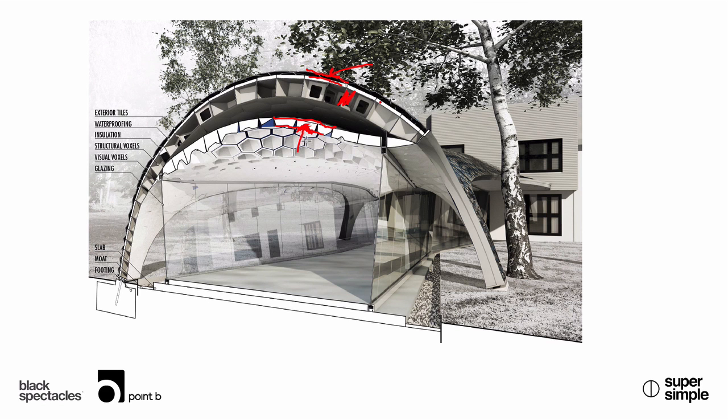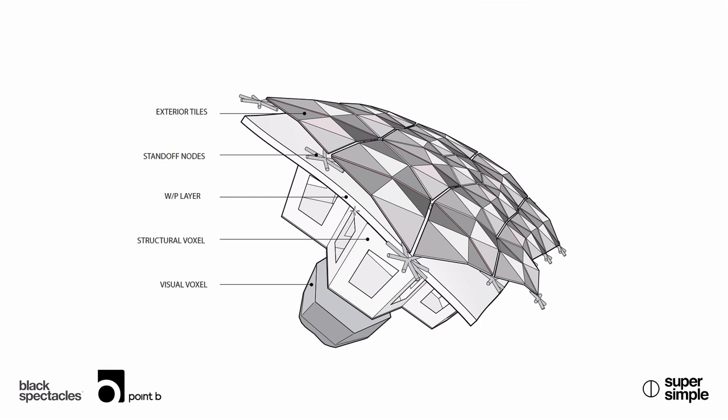There's this next image. There you go. So you can see the little system of tiles that goes on the outside, the concept of using a standoff there, which is tied back to the geometry, and a waterproofing layer, and then the voxels, and then the visual voxel, as you just pointed out.